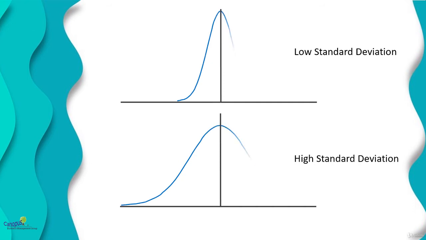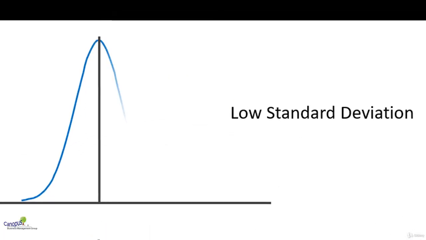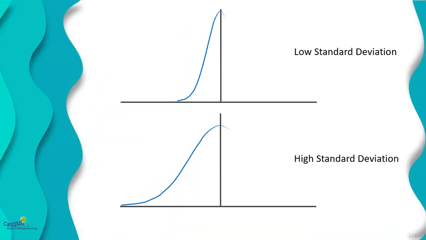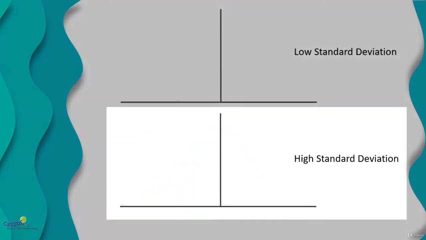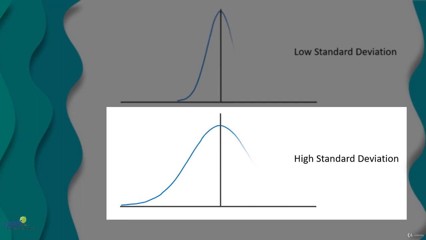Let's say two scenarios. Scenario 1 where your standard deviation is low. Scenario 2 where the standard deviation is high. When the standard deviation is low, naturally it means that the train arrives mostly around 7:45, which is the target time for us. As a result, the curve looks much steeper and the base of the curve is very small. On the contrary, if the standard deviation is more, it means the dispersion is more, which means the time of arrival of the train varies largely from one day to another, and that is represented by a large base of the curve and the height of that curve also being a little shorter.